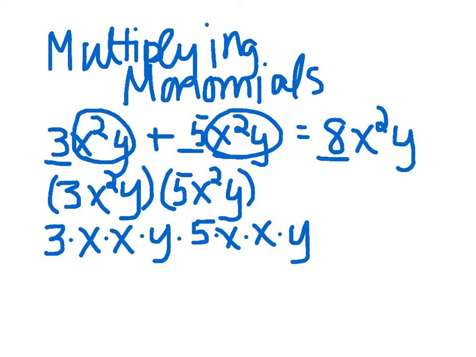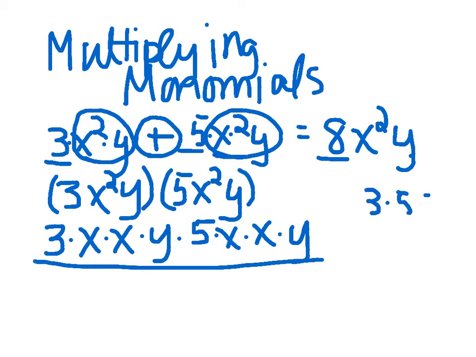The reason why I need like terms up here is because I have the 3 and the x squared and the y multiplied together, but then I've got this adding in between. So that's what makes it different. In this, if I put these next to each other, everything is multiplied together. The commutative property of multiplication tells me that changing the order in which I multiply numbers does not change the answer. In other words, 3 times 5 is 15, and 5 times 3 is also 15. Order doesn't change the answer.